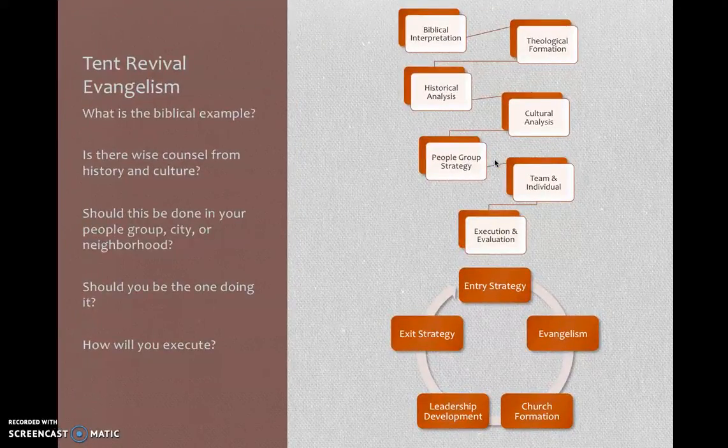All right, tent revival evangelism. The biblical example is bold public evangelism in the book of Acts. We don't ever need to think that that was just a cultural thing, that people were willing to listen to that, because many of our heroes of the faith were persecuted heavily for their bold public evangelism. So it wasn't that everyone was cool with it, but that's the example we see. That should feed into our theology.